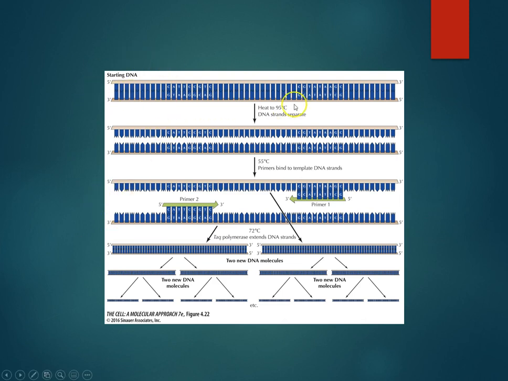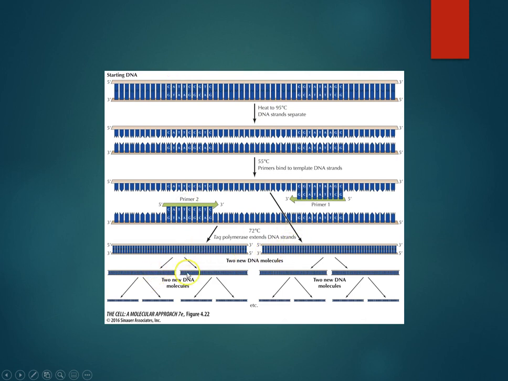And so here's your starting DNA, and you heat the strands to 95 degrees, which separates the strands. You lower that temperature to about 55 to 60 degrees, depending, and that allows those primers to bind. And then that Taq polymerase comes along and adds those nucleotides here and basically makes more of this DNA. And so again, you end up with 2 new strands. You started with 1, now you've got 2.